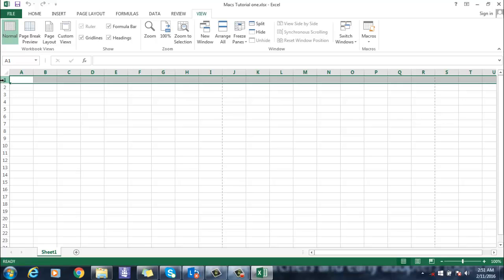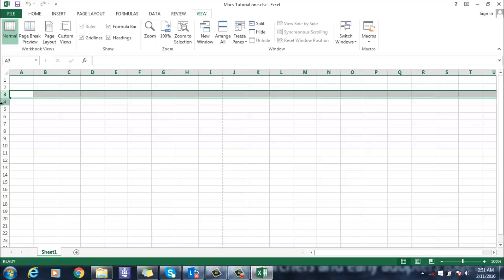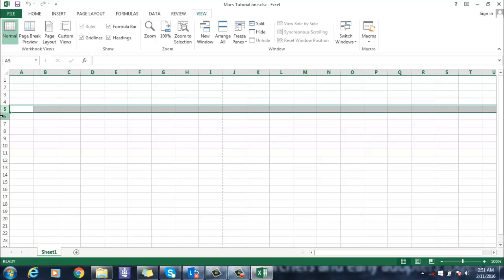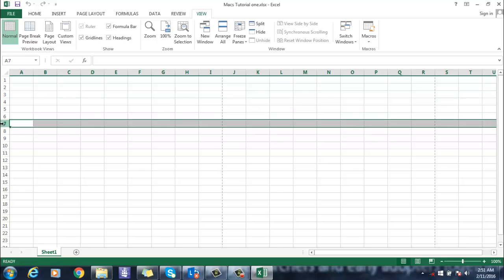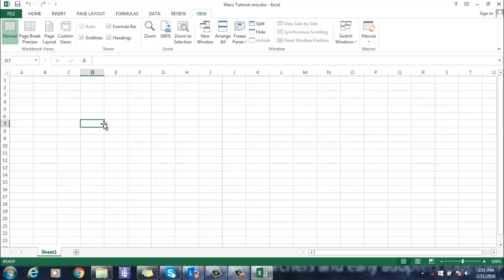They are numerically ordered. We have row 1, 2, 3, 4, 5, 6, 7, and so forth. To identify the name of a cell, it is named column letter versus row number.